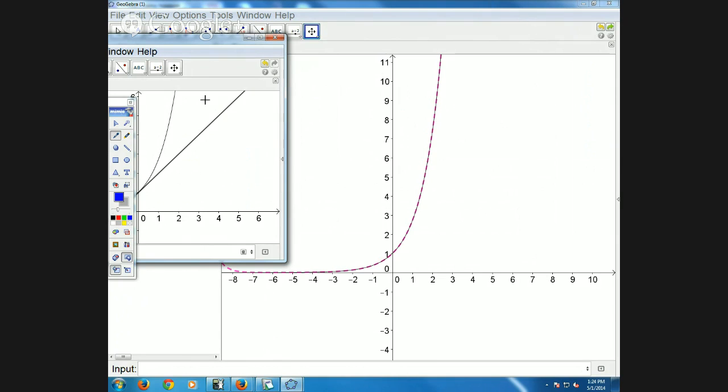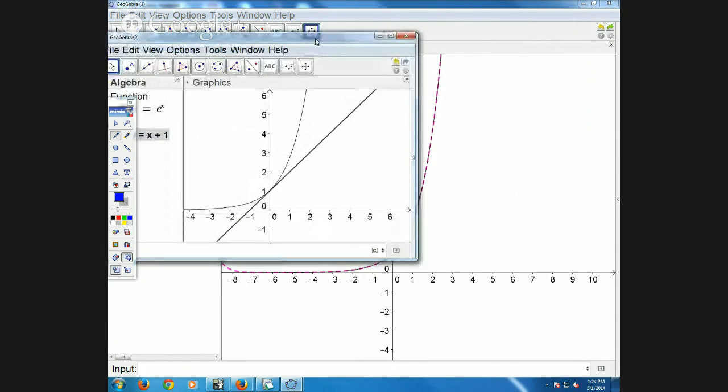Because here's the cool thing: a line is nice, it's easy to work with, but a parabola has concavity. Doesn't this curve have concavity? Is it concave up or concave down? It looks like a happy face, smiley to me. Okay, so that is concave up. So what I want to do is find a parabola that is concave up, that has the same tangent line at that point. That's my goal right now.